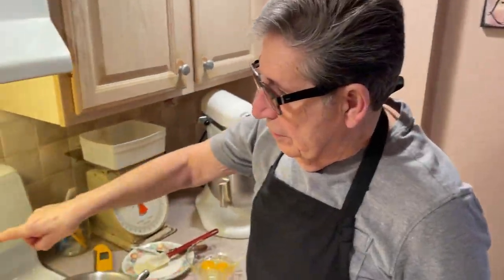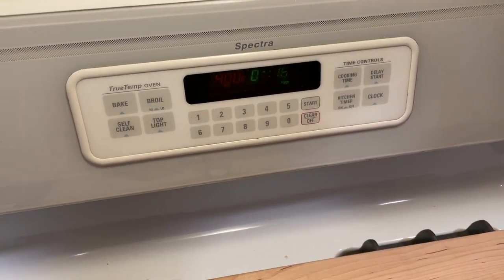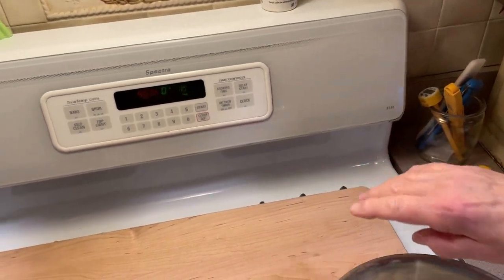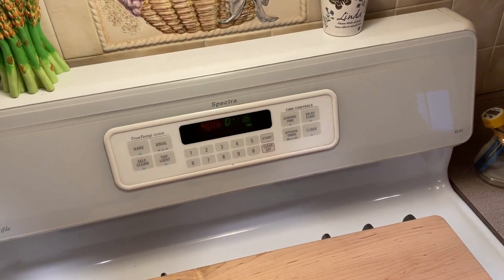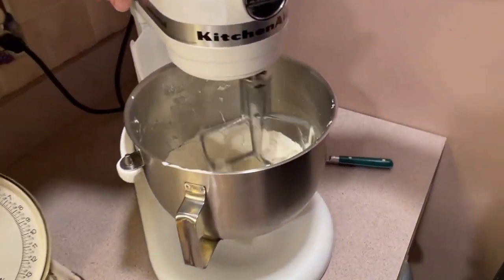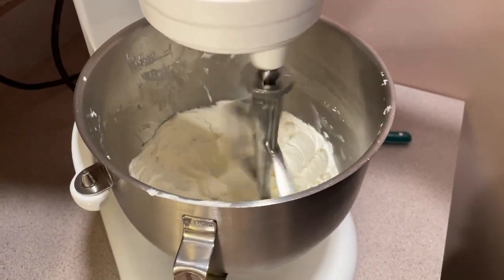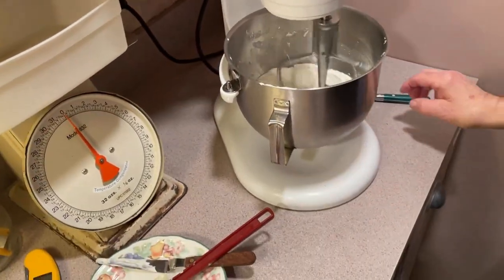I forgot to tell you, I preset my oven to 400 degrees and I set it for about 25 minutes to preheat it. Most of these ovens never get to temperature that quick. So I don't know, mine is 25 minutes at least. Now we've been creaming this for 5 minutes, speed 6, looks nice and white, creamy. And we're gonna start adding our eggs.